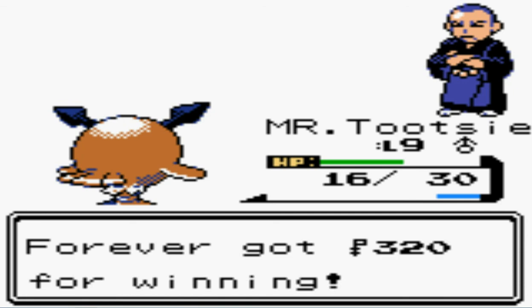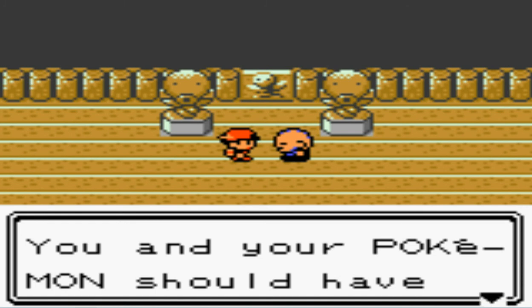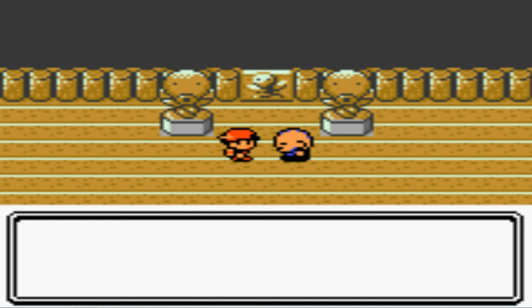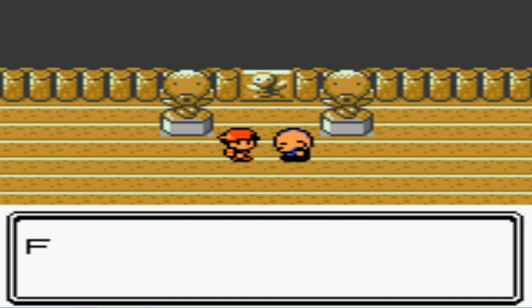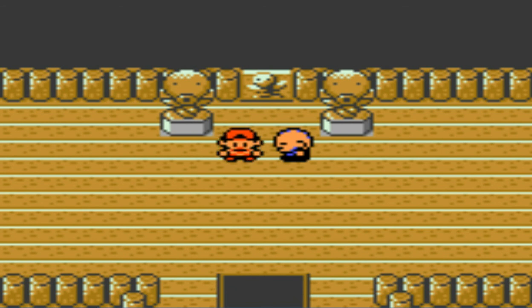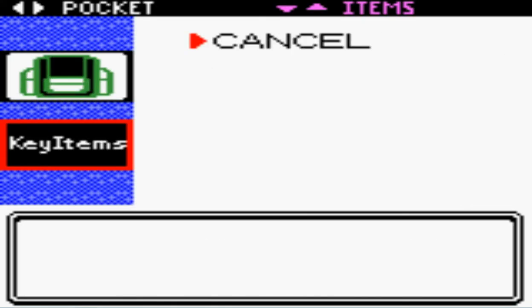Forever 2B got 324 winning. You and your Pokemon should have no problem using this move. Take this, Flash HM. I love that song. Or that tune, whatever that is. Alright. You need the badge from Violet City. So that's our clue to beat the gym leader next.